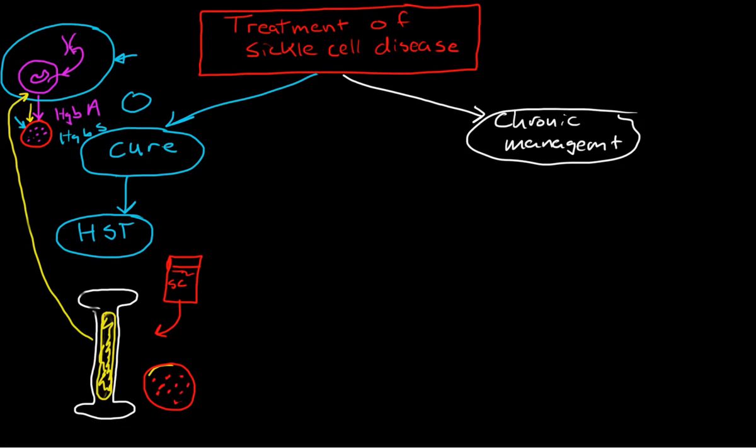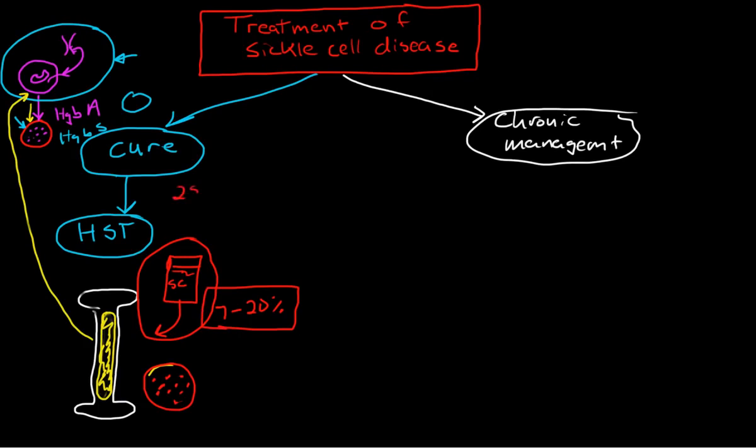Now, this is a very risky procedure because the mortality rate is reported to be between 7 and 20% just from the procedure itself. The person has no white blood cell function for several weeks after the transplant and is prone to infections. Also, the white blood cells from the donor can attack the patient's entire body as non-self, and this is called graft-versus-host disease, and this can cause mortality as well. So this is something to consider very carefully, and it's only available to patients that have healthy siblings.